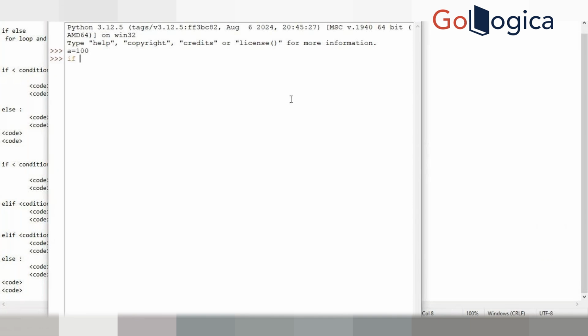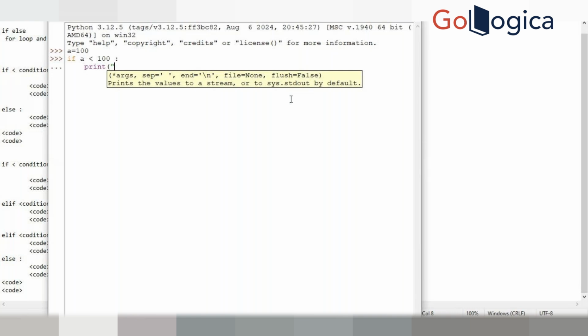I am putting the condition, if a is less than 100, and I'm putting the colon symbol. See, automatically the cursor moves to the right-hand side, right? That is the indentation spacing it is giving. Just I am printing less than 100.